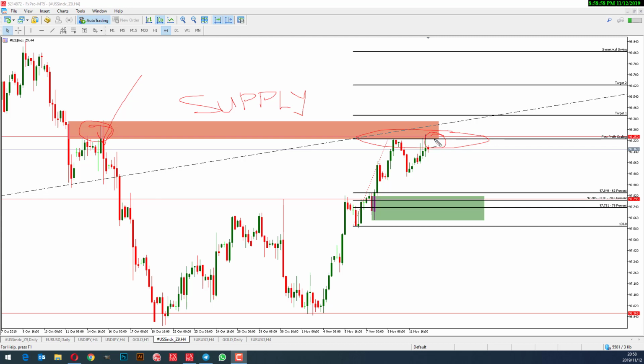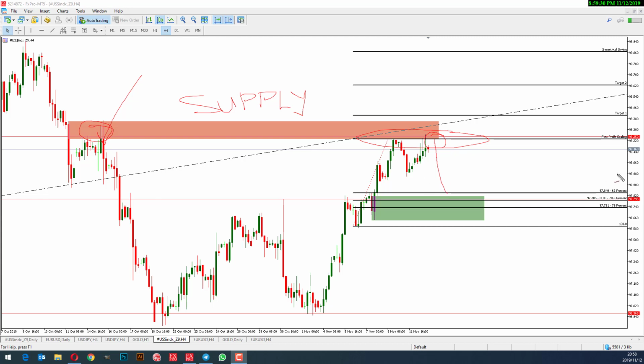You see, the moment we see strong rejections of 98,250 to the downside, the moment we also go long on Fibre and USD JPY, and we will be shorting the Japanese yen against the dollar. You see, it's that simple. We have to be in a position to follow those rules, guys. We wait for those levels to be touched, to be reached, and price action should show us that, okay, this is the right time now to enter into the market.